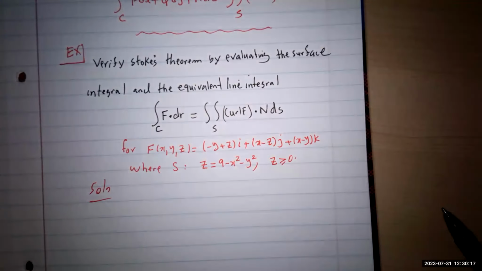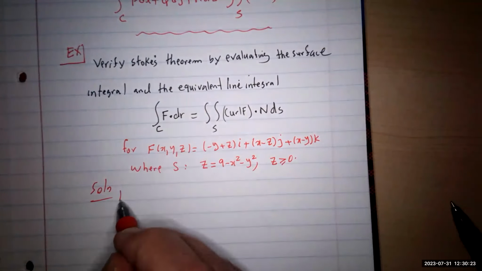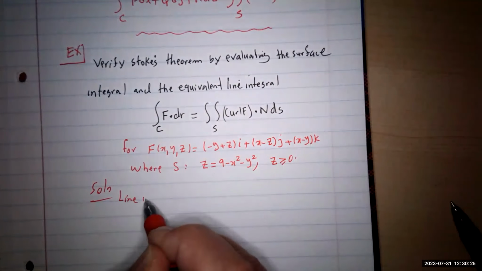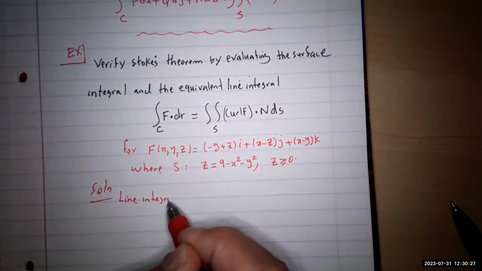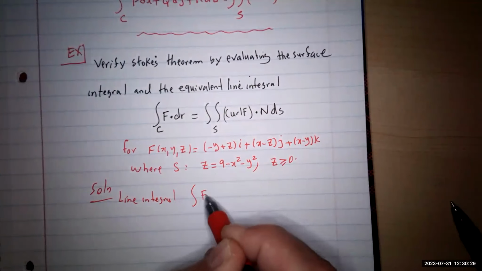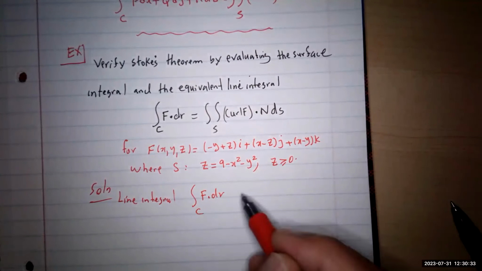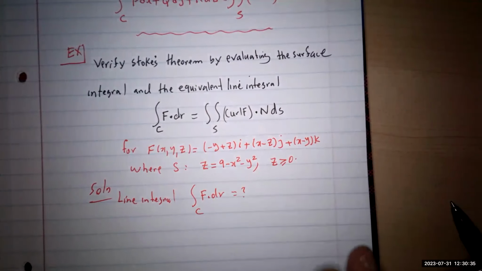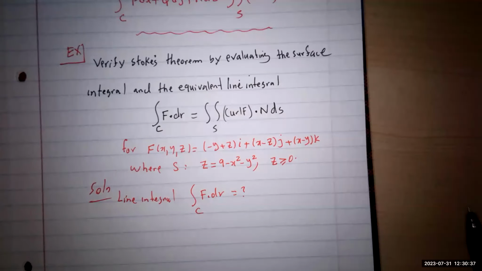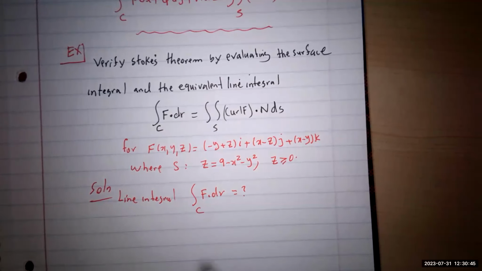Okay, solution. The line integral is easier. You can do either one. You can use the line integral first, so we do the line integral first, F dot dr. That gives an idea of what the solution is, so when you find the second one, if you made a mistake, you quickly find out. For the line integral, what is the formula going to be?